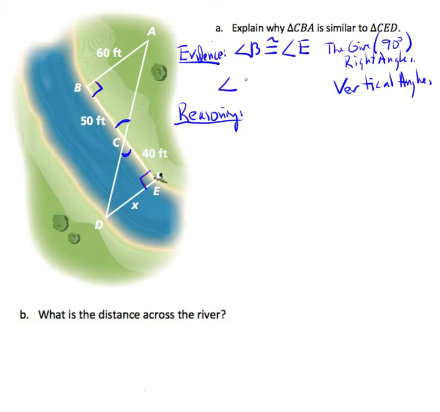So here's where we have to use that more complicated one where there's 3 letters for the angles. I notice that the C is for both of them, so I'm going to put C in the middle. And to make it a little easier, since I can find my right angle easier, I'm going to start at B. So I'm going to go angle B to C, out to A. So that's going to be my order. Now, to get them in the right order over here, I want to put them in that same kind of order, starting with C in the middle, because they have the same middle point.